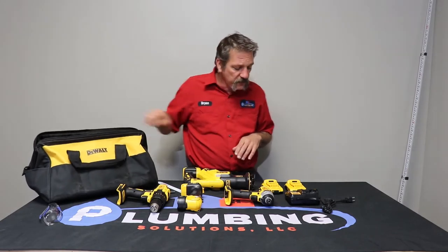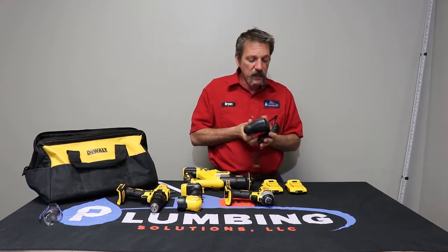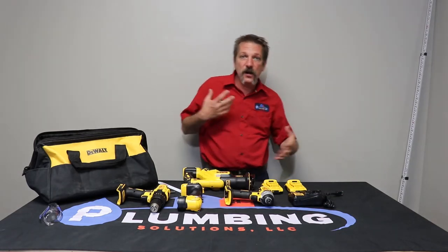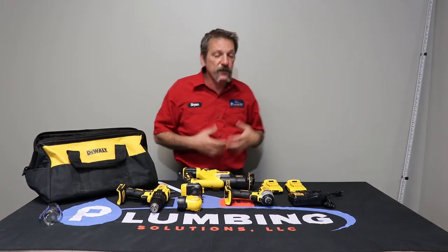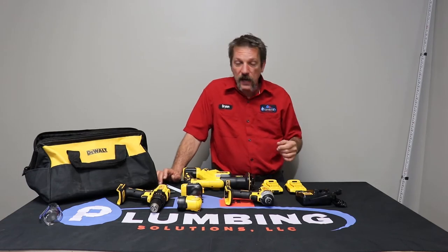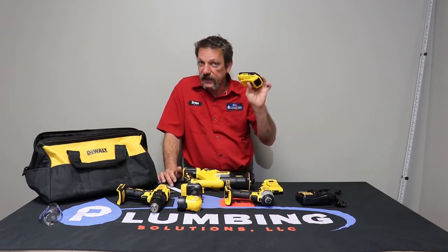Moving on — if you get the whole kit you're going to get a charger. They're pretty simple and really small now. Don't leave this hooked up to a saw pole; always remember where your charger is. If you have the option to charge in the office or somewhere secure, go for it. I've left chargers at saw poles and luckily mine was still there when I came back, but that's a risk.